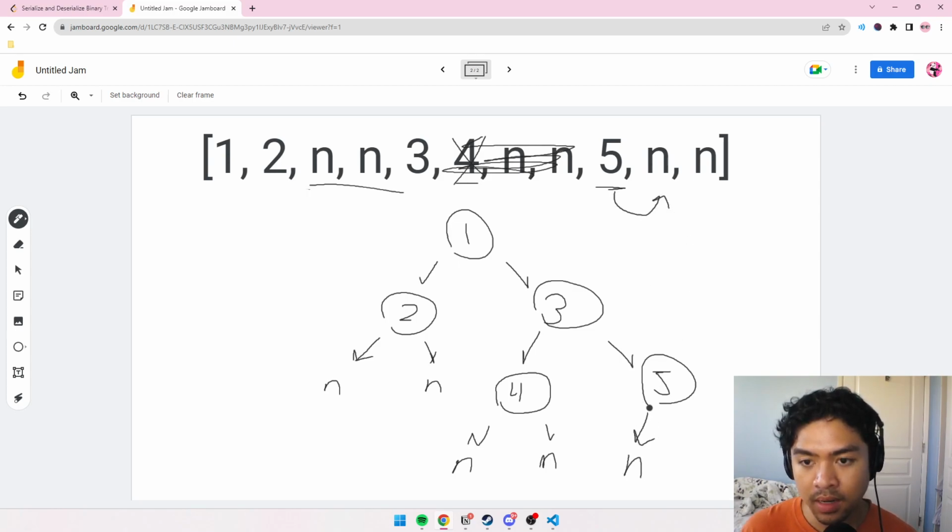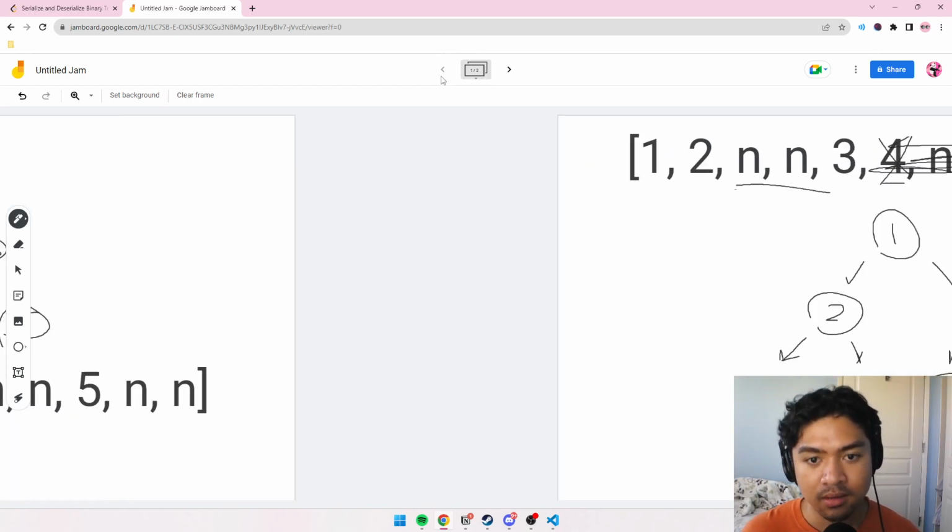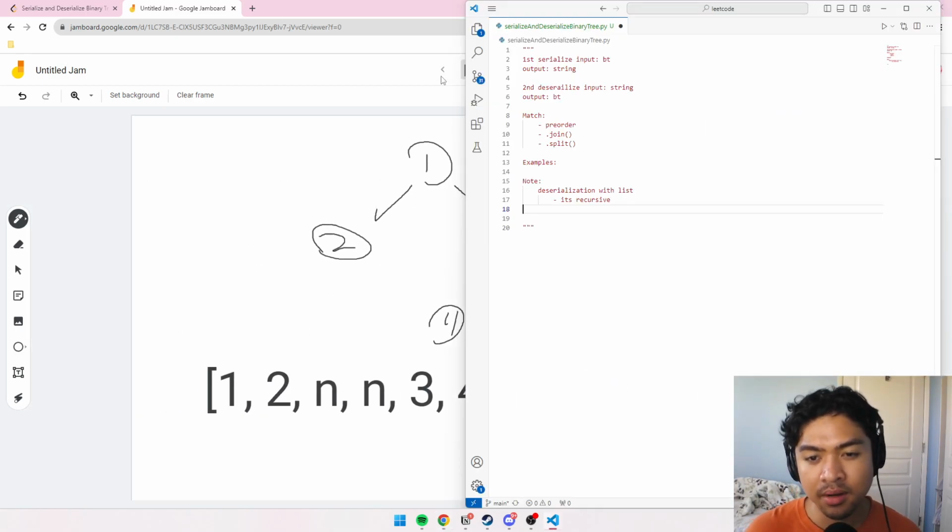And then 5 is going to say, well, my left is null, right? So that means that this null won't have a left or right. So I can say that the next element, again, is my right. And so on. So that's kind of like the example that I just did. So yeah, hopefully that makes sense. But that's how I kind of understood it and how their algorithm worked out for this problem.